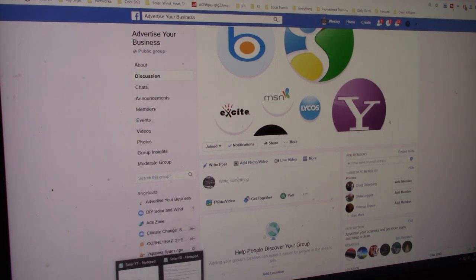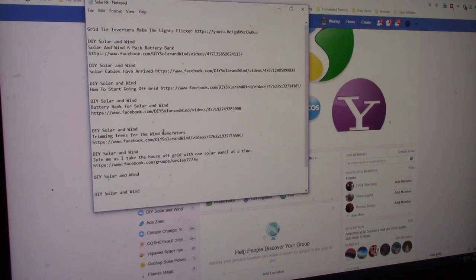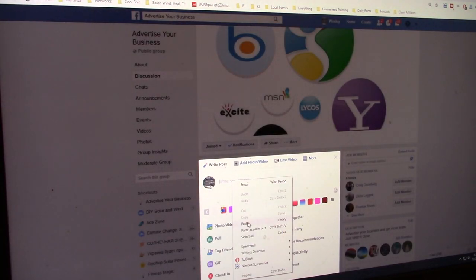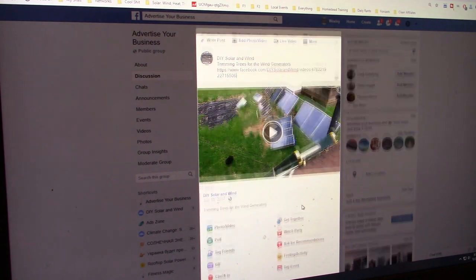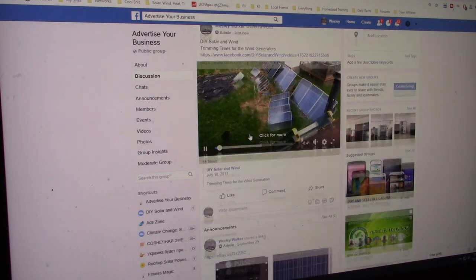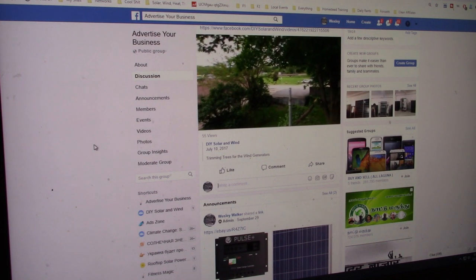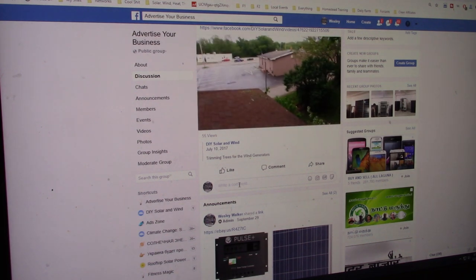What you want to do is make a list. This list could be as simple as this. I haven't really done a whole lot with this list but I do need to get back into Facebook. When you're doing this stuff — this is mine, I created this. Anyone with any kind of business can put their Facebook page or Facebook video in here for Facebook content only. Every once in a while you post your YouTube link in the comment section — it's the only way to get away with it. Every five or ten videos, put the YouTube link in there and they probably won't have a problem with that.